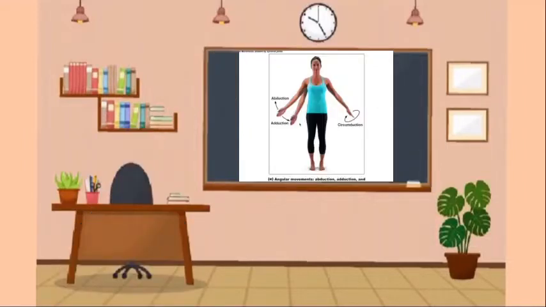So if you think about abduction, that would be like drawing a limb or body part away from the midline. So if you raise your arms outward, that's abduction. Or if you bring your arms back towards the midline, that's going to be adduction. And circumduction would be like drawing a circle with a limb, and it's a mixture of lots of different types of movements. Same goes for the leg and thigh, or the lower appendage. You can actually do abduction of the lower limb, and adduction and circumduction as well.